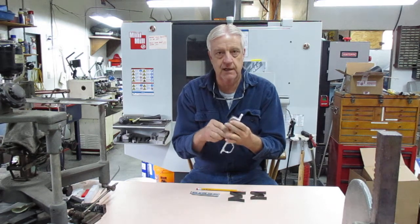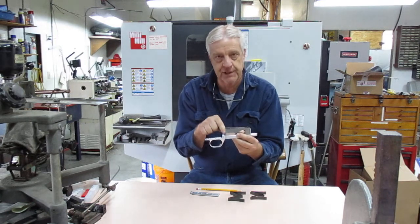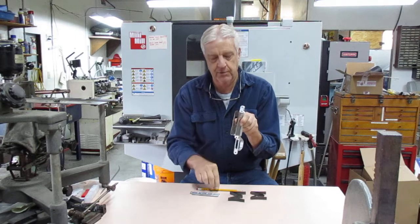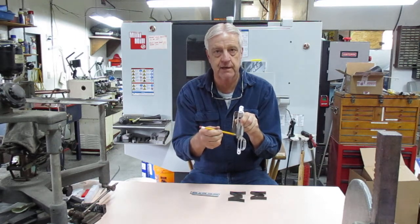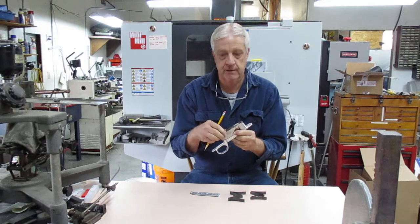So what that does, that allows the back of the box to sit on top of the guard instead of down in the mortise. That keeps you from having to machine that mortise farther back. But what that also causes is, with the magazine box in place, if you look down inside, you'll see that there's a transition there because of the extended box. It creates a little shelf. So what we want to do is remove that shelf.